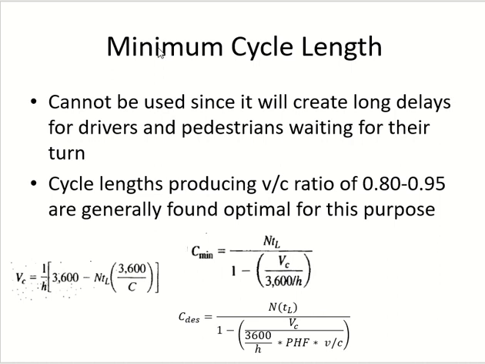Now what do we want to be more, volume or capacity? We want capacity to be more, right? So V by C ratio will be more than 1 or less than 1? Less than 1. So it's in this range. Okay. So I have the equation for demand. I flip it to get the equation for cycle length. Then in this equation I divide VC by two things: peak hour factor, so VC becomes flow rate, and then V by C ratio as a factor of safety. So V by C ratio, the range is this one. Clear? Any problem? Any questions? Okay.